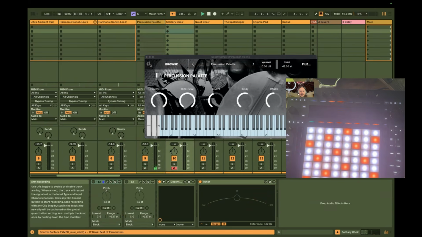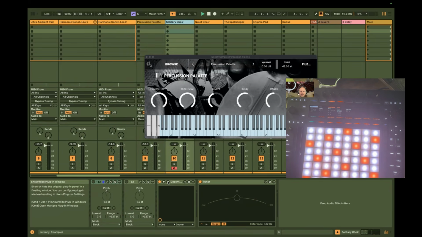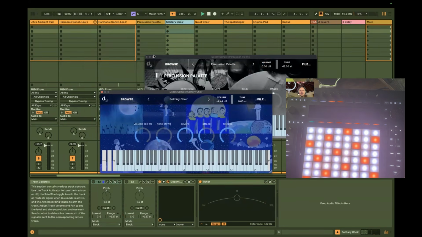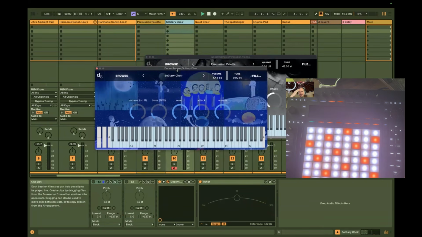Okay, so now we get to the choirs. There's also some really cool things. Again, people getting super creative with layering the voices, from friends and stuff like that. So you always get this human feel here that you don't get in a polished library, right? That's the thing with Decent Sampler, people don't do it for the money, they do it for the passion. I'm not saying that the people who do it for the money aren't doing it for the passion, but these guys, they don't charge, right? They just do it because they love it. They love the idea that people use what they've created. So this sounds like this.